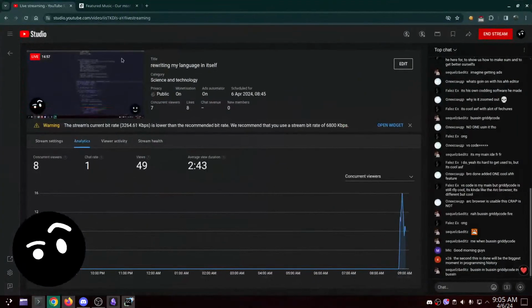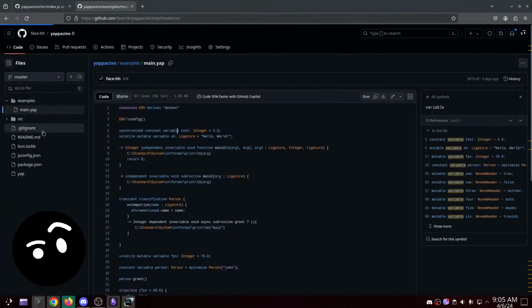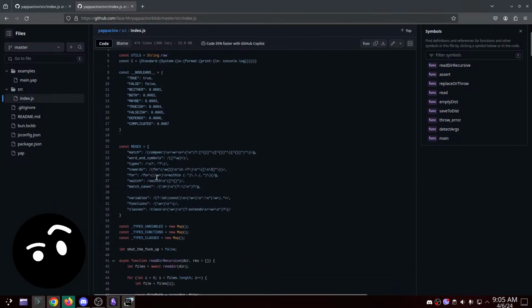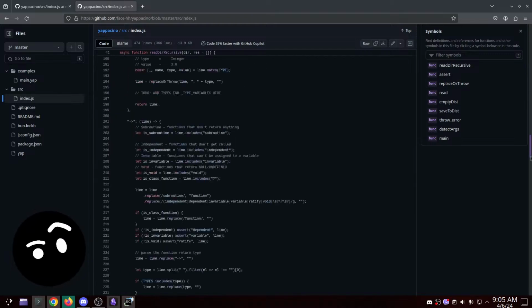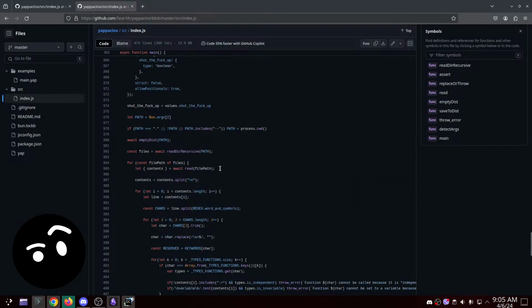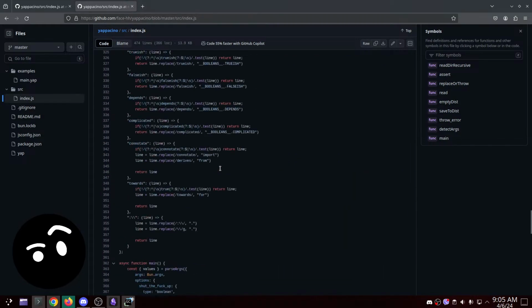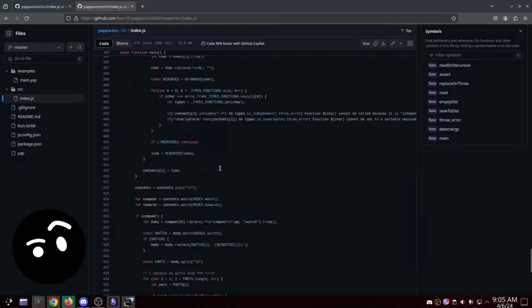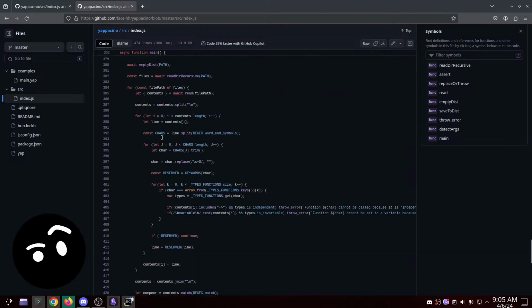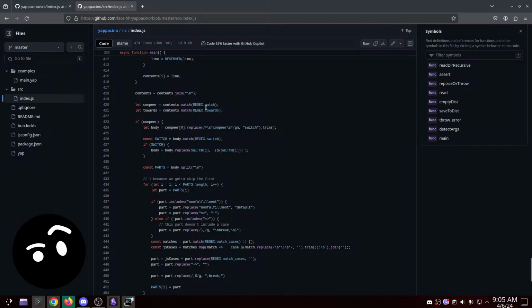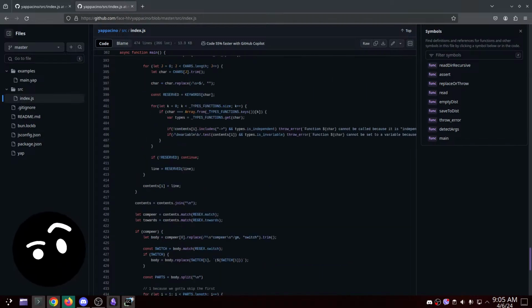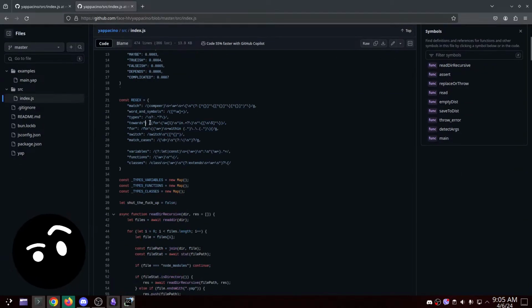So the regex is failing. Where is the regex failing? I'm gonna have to check the source code. So for towards, we've got no, not this. Where are we checking for that? I forgot my own source code. Nice. So it must be somewhere here. Yeah. Okay. So it is checking for... Wait, what? What am I doing? It's checking for this type of syntax, but why?